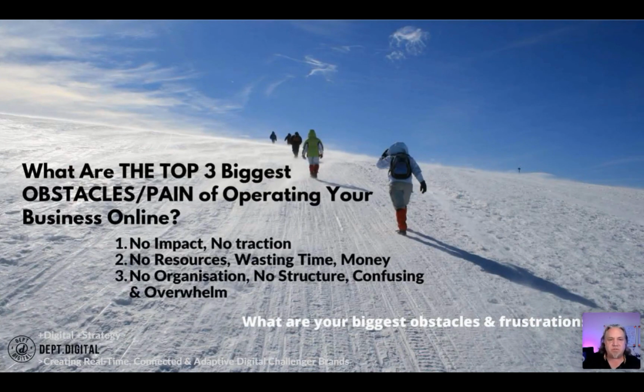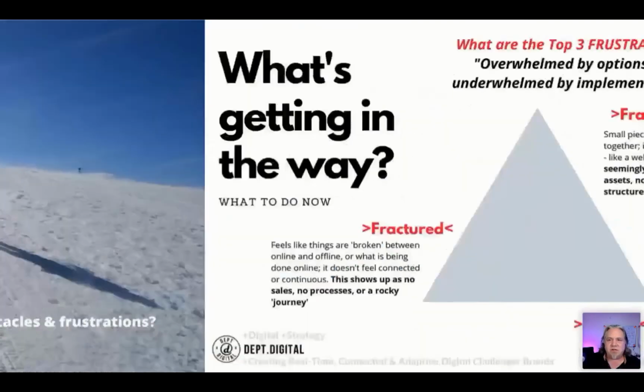So what are the top 3 biggest obstacles and pains of operating your business online? I'd love to hear what you have as well. If you have some time in the chat, please tell me your top 3 biggest obstacles or pains of operating a business online. These are the ones I regularly come across. First, no impact, no traction: you're doing a lot of stuff, but not much is really happening. Second, limited resources, wasting time, wasting money. It's a matter of deciding where the money goes, how to spend it, how to build a budget for that. But it's an issue. And the third one is no organization, no structure, confusion, and being overwhelmed. So what are your biggest obstacles and frustrations? I'd love to hear yours in the chat.